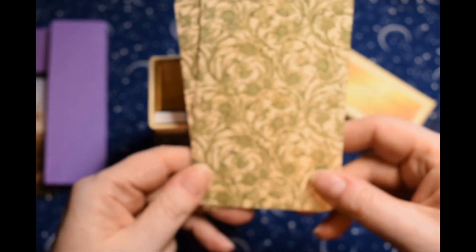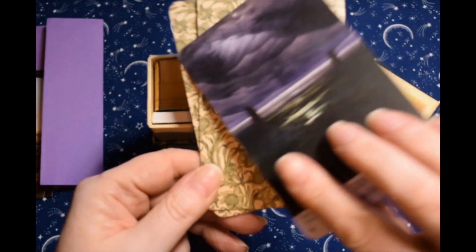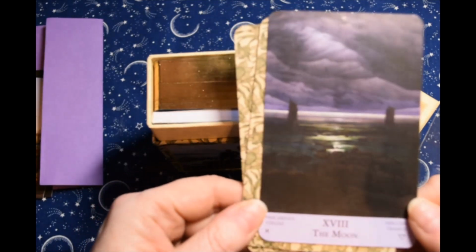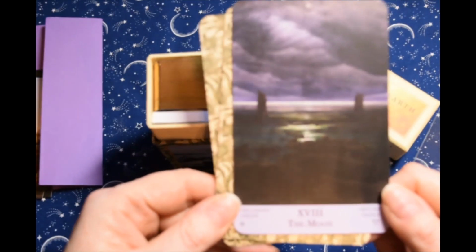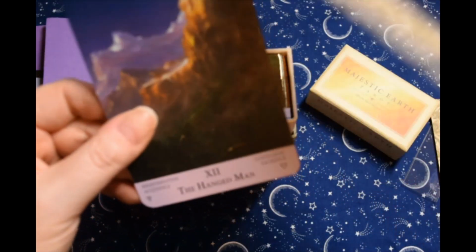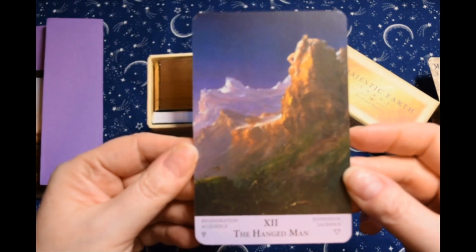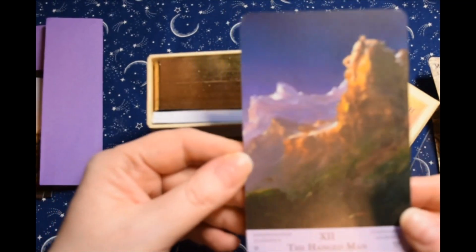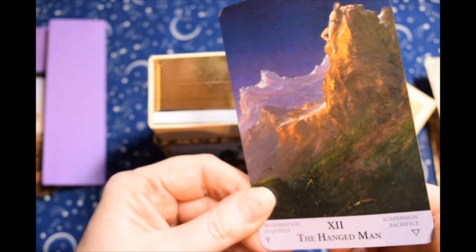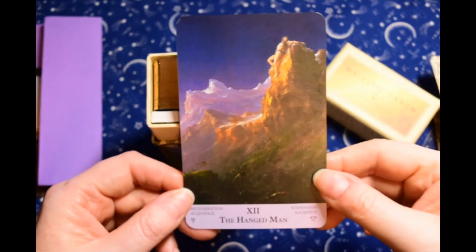Now, are we focusing? Or is the camera going to be a brat tonight? I think it's like off center. So here is the alternate moon card. Yeah, I've somehow screwed up the... Oops. The alternate hanged man. Come on. Oh my God, here we go again. You know what? I'm going to stop this and see if I can fix this before I get into the rest of it. Okay, I think I've got it focusing where it needs to focus now.